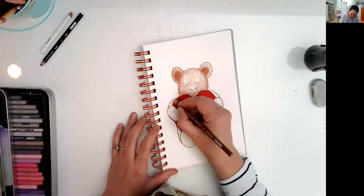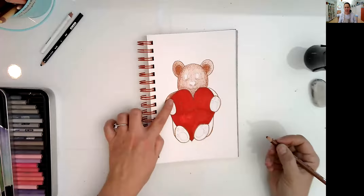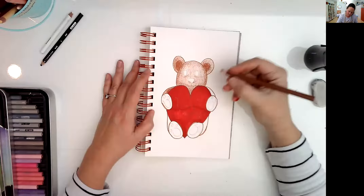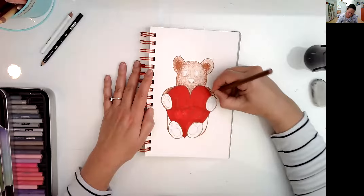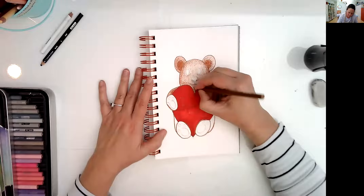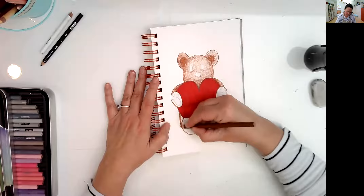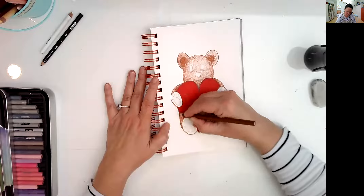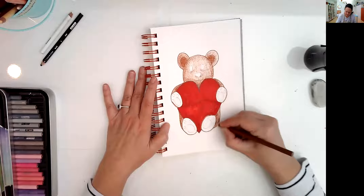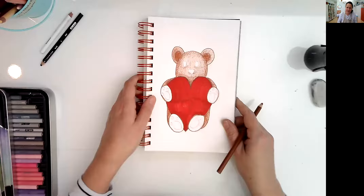Right where the shoulder is, I'm going to make it slightly darker because it's almost like on the back of the heart, so we see some shading going on. I'm going to do the same thing on the other side — it's going to be a little bit darker here because the heart is giving that shadow, blocking the light from coming on this side. Then the same thing on the paws at the bottom. I love the texture the color pencil puts on the paper — it gives a fluffiness, a little fur feel.